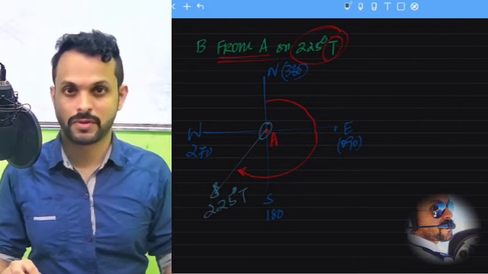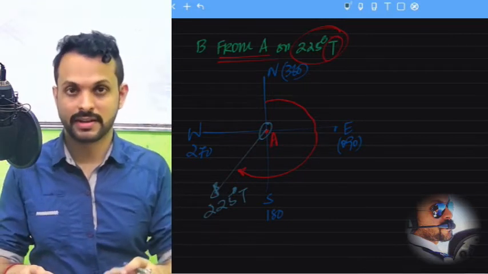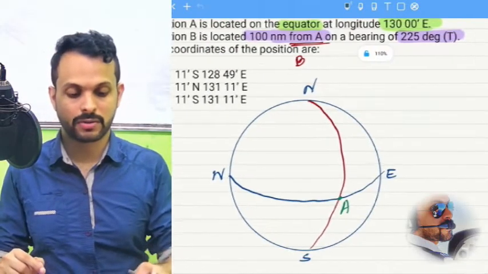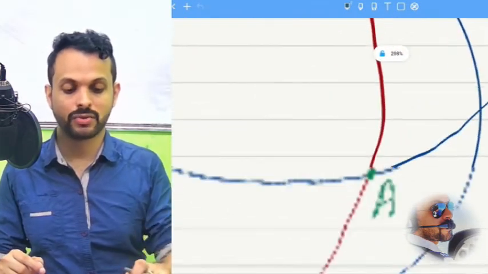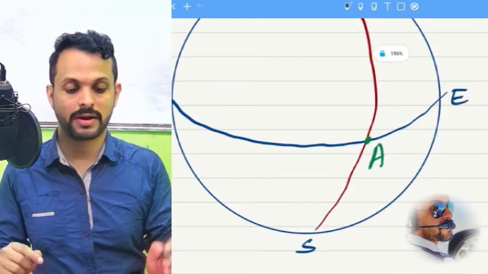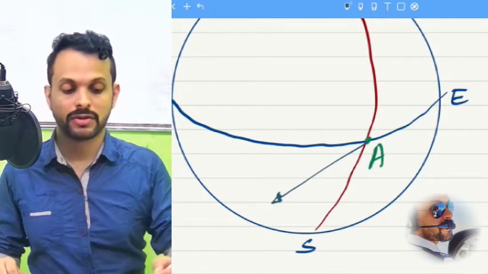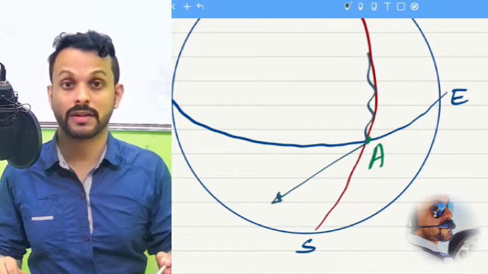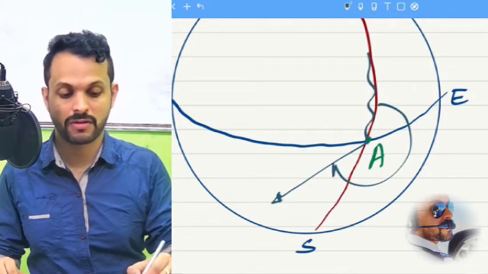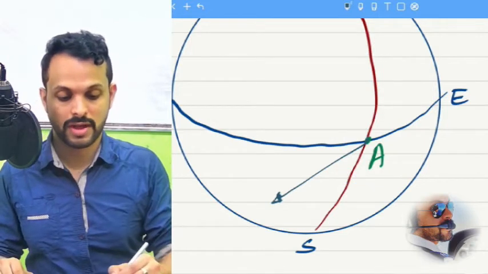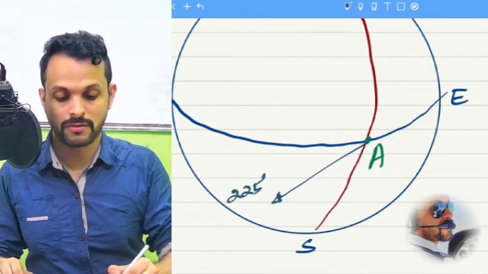All right. So if you have this understanding, now we know in which direction to actually draw the figure, right? So let's come back to that. See, as I said, I have this advantage of zooming. So in your case, make sure you draw a bigger diagram. 225 is in this direction. We know that the north is the direction that is shown by the local meridian. So from there, if I measure clockwise by 225, I get exactly the same track. So this is a track of 225 degrees.